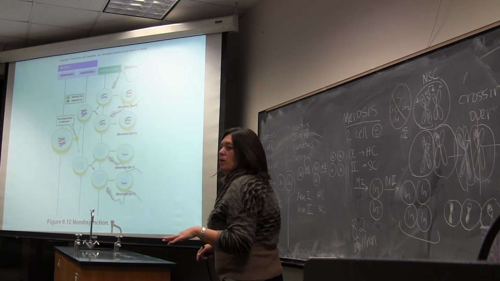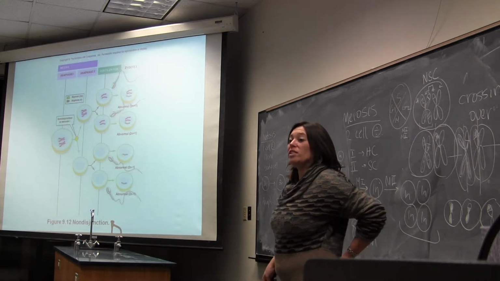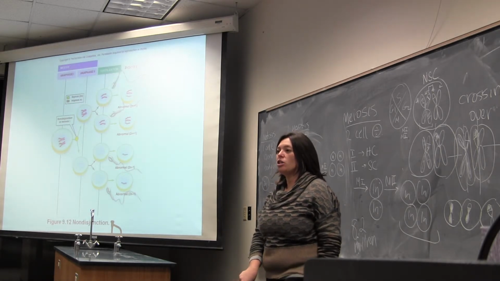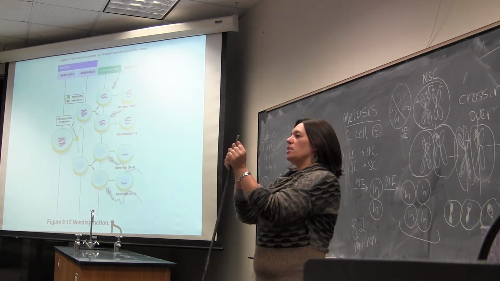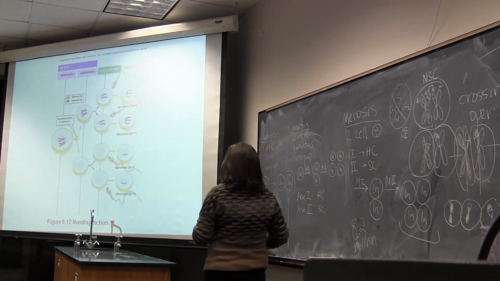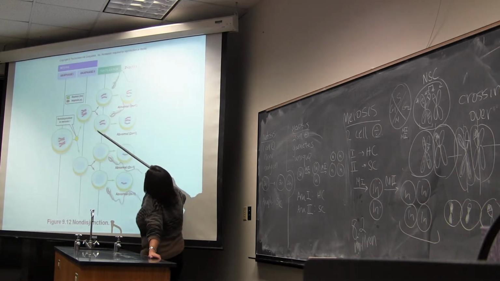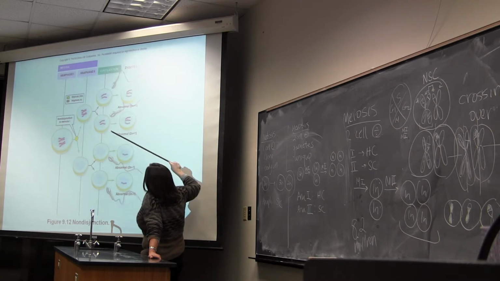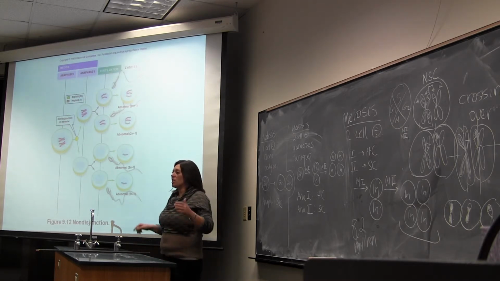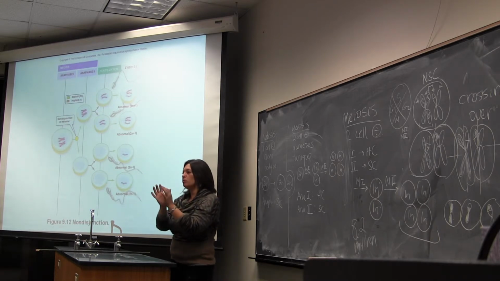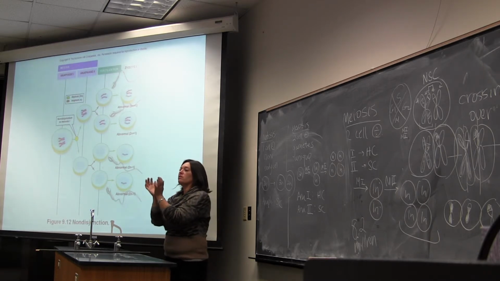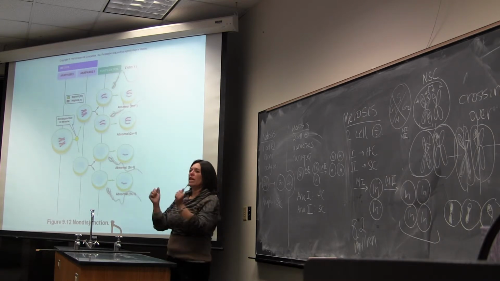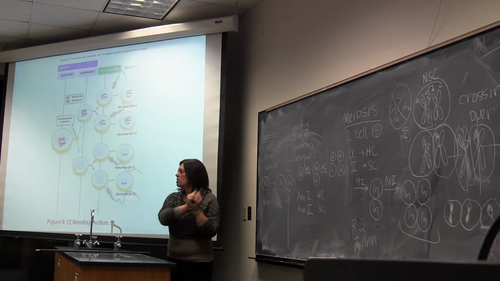Now, non-disjunction. What does that cause in humans? I mean, trisomy 21 is an example. It's an example of non-disjunction. So chromosomes 21 are aligned, and at meiosis 1, they end up separating from one another. And then in anaphase 2, this non-disjunction can occur between the homologous chromosomes, or it can happen between the sister chromatids. So non-disjunction is pretty much when you have 2 pieces of DNA that are supposed to be separating, and they don't separate. They both go to either one cell or the other.